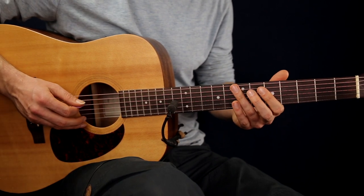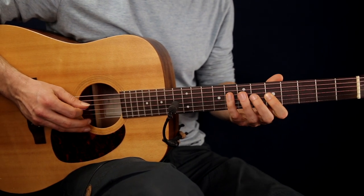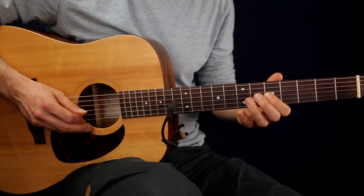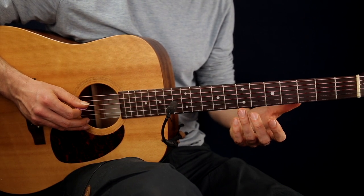So the first three bars go like this. So let's play the 3rd bar a little bit slower.